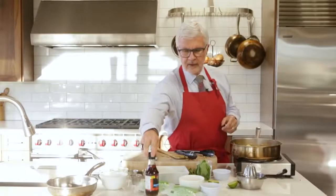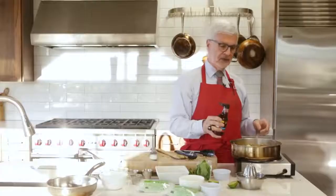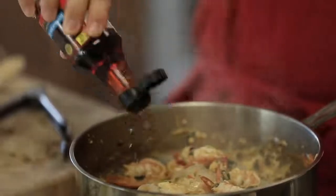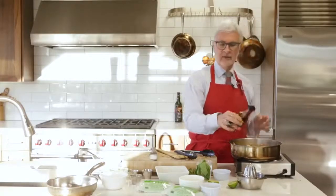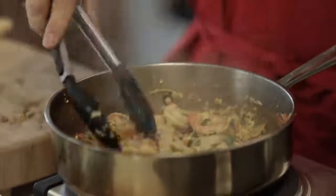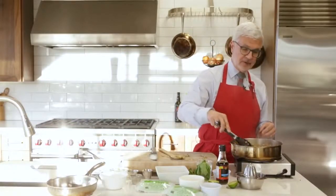Last but not least, we're going to add some fish sauce. Be careful with fish sauce — a little goes a long way. I would start with a teaspoon and work up to a tablespoon. Quite frankly, this is what makes great Thai and Vietnamese cooking taste the way it does. There's no gluten, no soy — it's basically aged anchovies aged in wooden barrels. Let that cook off, then taste things. I personally add more fish sauce, but I've gotten used to it over the years, so start with a little and work your way up.